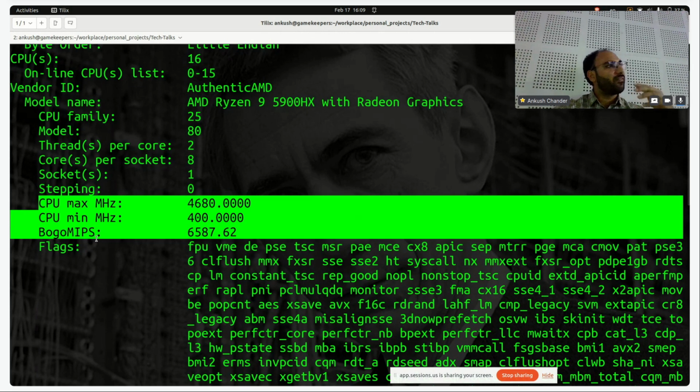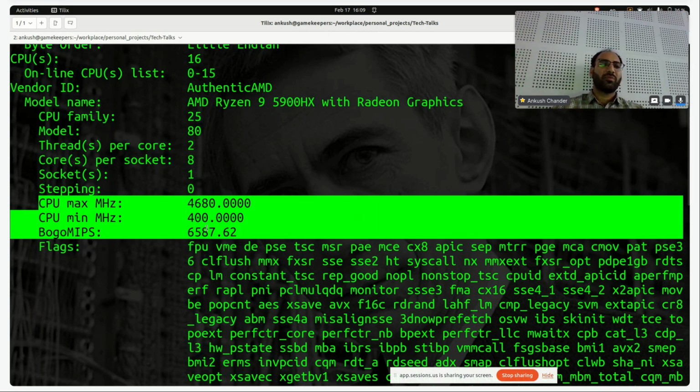There is no way to tell exactly what this number is. It's just for reference. So you just open some other laptop and you look at the two numbers. Their absolute value is not accurate, but for comparison purposes, it is enough to tell you which computer is faster. This is basically your clock cycle, maximum and minimum, and it's in megahertz.